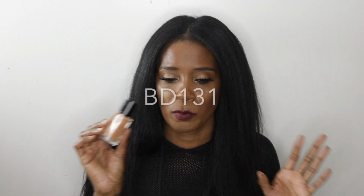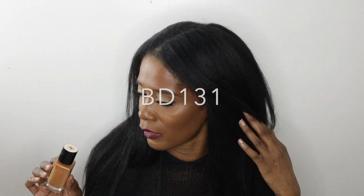So the next foundation I've just been loving is the brand new, well, for me, the Chanel Hydrating foundation. I debuted it, I think, in my last video or maybe the video before that. I have this in the shade BD151. This is such a beautiful foundation. I am wearing it today. I just absolutely love how this foundation looks on my skin. It's so beautiful. I love my shade match. I love the color that I match myself with. I think it's such a beautiful, beautiful color. If you're thinking about getting this foundation, it's a little pricey. I think the last time I said it was $65. I think it's $60 and not $65.